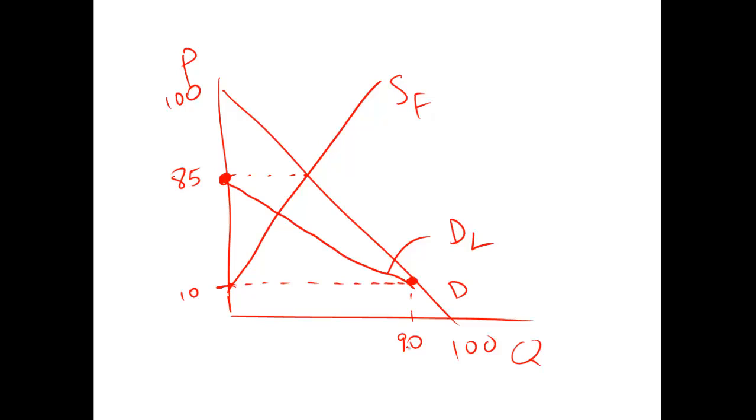So we have a triangle whose rise is 85 minus 10, or 75, and whose run is 90. Rise over run will be the slope. So slope of the demand curve would be equal to, we're going down, so it's minus 75 over 90. So we've actually got the answer, but just to make sure that we're clear on it, let's go to a cleaner slide.